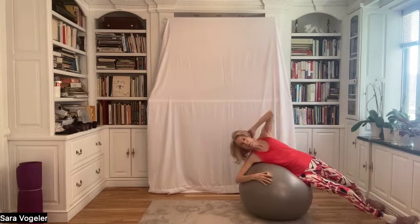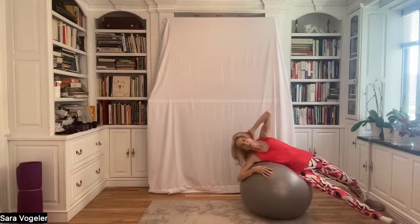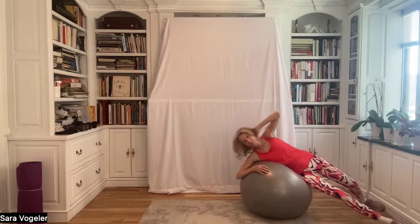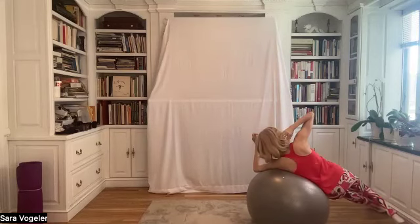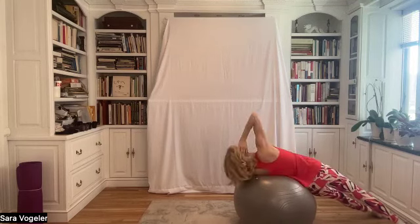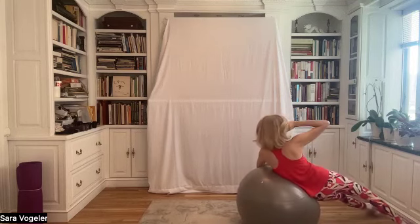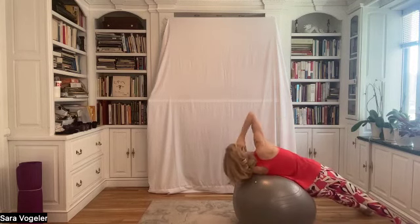Okay, good. Let's lie on your side here. You do this similar contraction with the side of your abdominal muscles. Do your obliques, the quadratus lumborum, and then change to the other side. See if you can exaggerate the up and the down. Have fun with it.